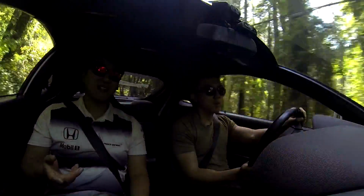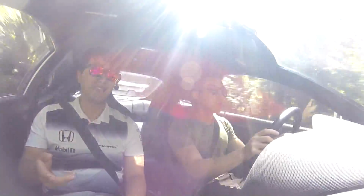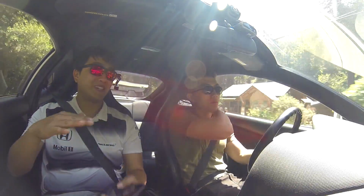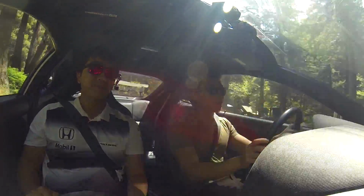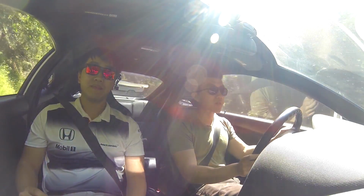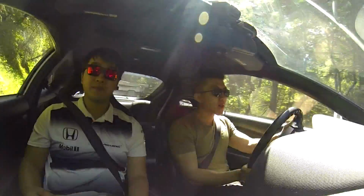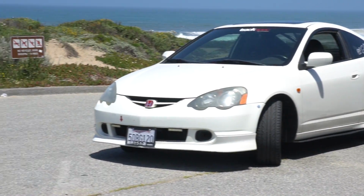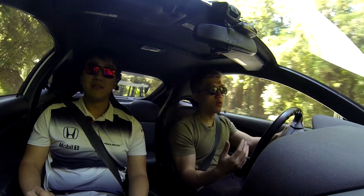Oh, was this the Type R to begin with? Yeah, so when the RSX and stuff all came out, the Type R just came out with it. Oh, interesting. Did not know that. But the DC2, there was a gap, I guess. Yeah, they had time to refine it more. Yeah. I'm not sure which one I would rather have. I think with a better set of tires, this car would still be maybe 80 to 90% as fun as the DC2R. Yeah. But you get so much more of the creature comforts.